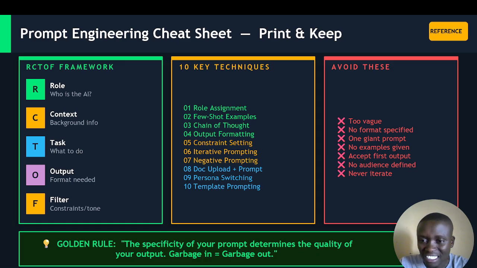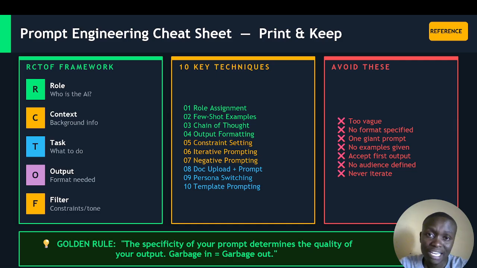Then avoid these things. A prompt that is too vague. No format specified. Just one giant request and you want it to give you everything. Also no examples given. Accepting the first output without probing. So that's something that you need to avoid. Then no audience. You've done a prompt, but there's no audience, right?